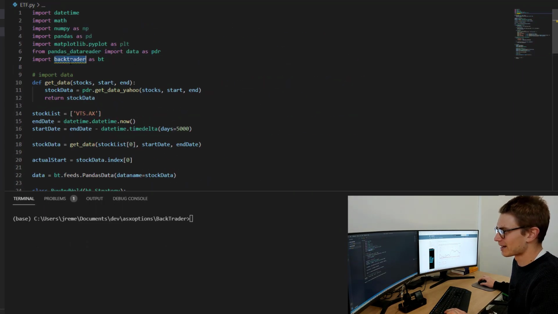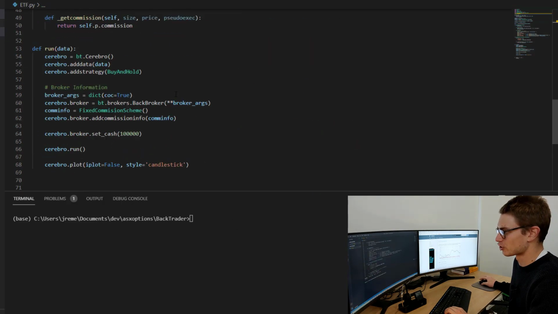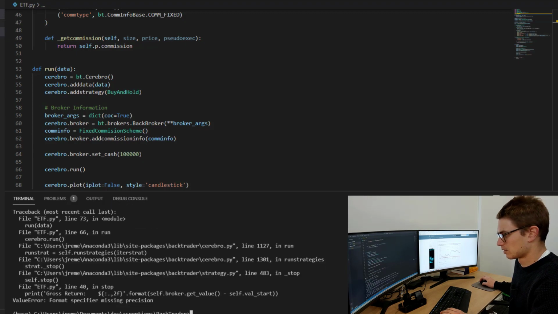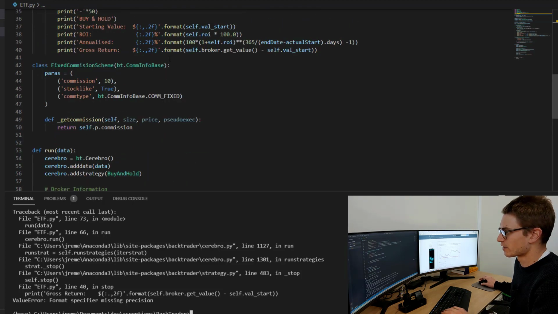It's concerning me that it hasn't imported that yet, but maybe it's just not recognizing the module. As soon as I run it, Python ETF. Excellent. Specify missing precision. I think I've just placed the dot there before the comma. Excellent.